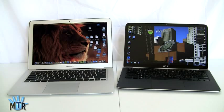Now personally, if I wanted to run Windows, I would go with the Windows Ultrabook because they are optimized to run Windows well, whereas the Mac is really optimized to run Mac OS X well, and Apple really doesn't spend a whole lot of time trying to come up with really great Windows drivers. I mean, it runs Windows okay, but things like battery life, trackpad, and display graphics performance aren't as tweaked as they are on something that is designed to run Windows. They're both really durable, they both use premium materials, you've got metal casings, and you get Gorilla Glass for the display on the Dell. You do get slightly higher resolution on the MacBook Air though.